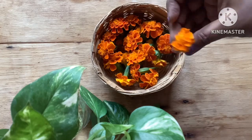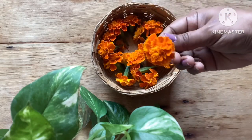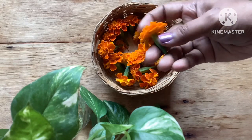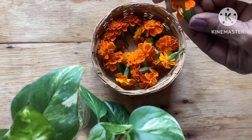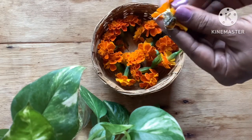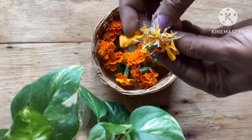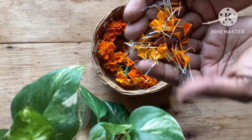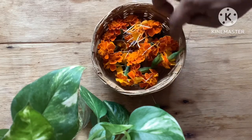So to make this soap I have a few flowers of marigold. These are fresh flowers from my garden. They come in different shapes and sizes and different colors too. For example, there will be some bright yellow colored marigold flowers too. So I have chosen this orangish flower which can be easily grown. The seeds, as you see that black part of the flower, these are the seeds of these flowers, which if you just spread it in the garden or in a pot, they easily give you too many flowers within a few days of germination.